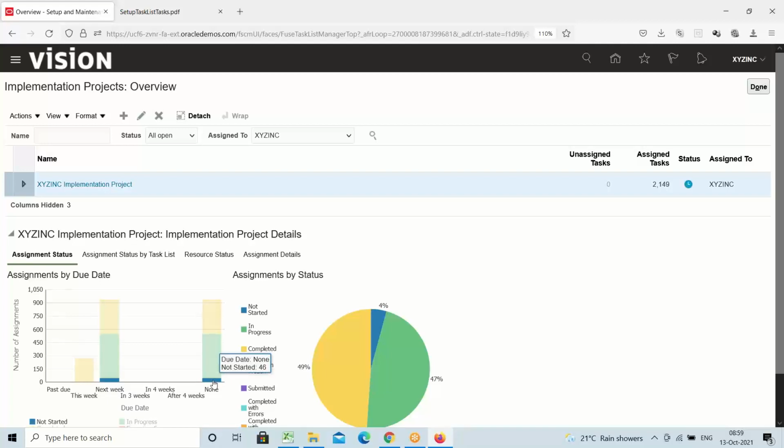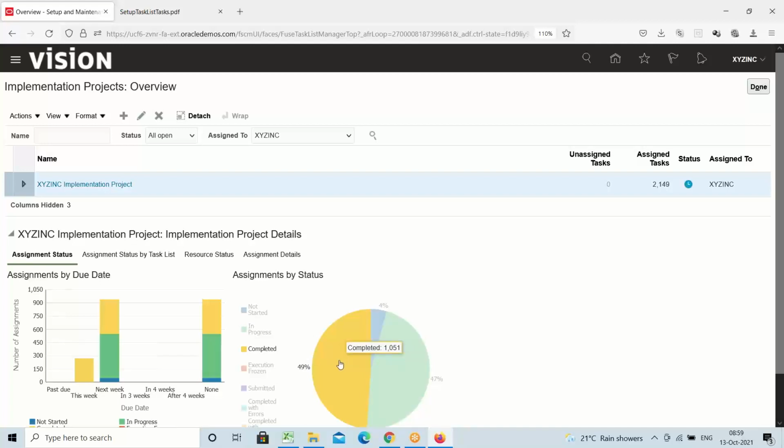And in the same way here also, 389 completed and 503 in progress and 46 not started. But for all these tasks, we don't have any due date. We didn't set a due date for all the tasks. For a few tasks only we set, those are these. Remaining, the due dates are nothing.